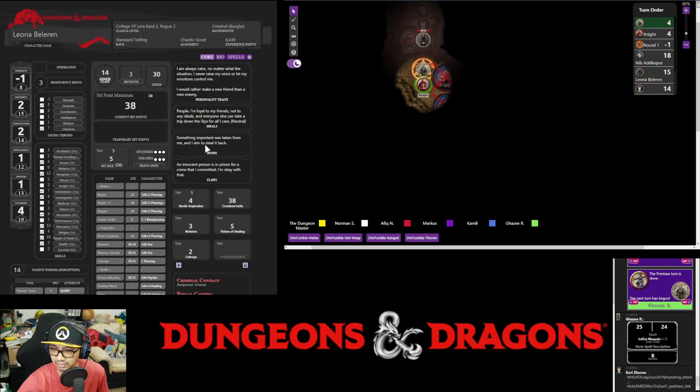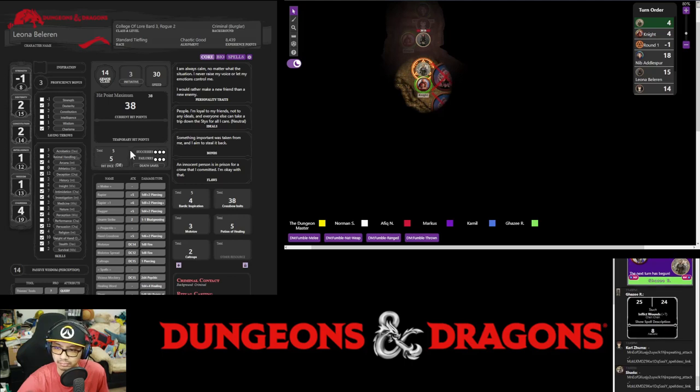Is it concentration? I don't see any concentration. No, because I was concentrating on Spirit Guardian. You can cast spells while you're doing a concentration check. It's just that you cannot do two concentration spells. Yeah. Yep. So it goes through. It's not a concentration spell, I think. Yeah, Inflict Wounds is not a concentration. So you can cast it.